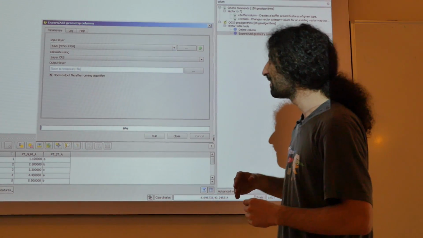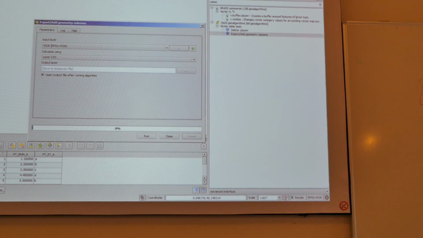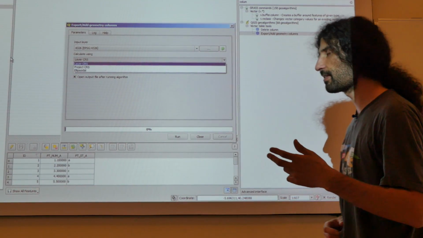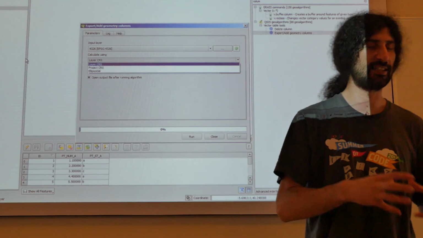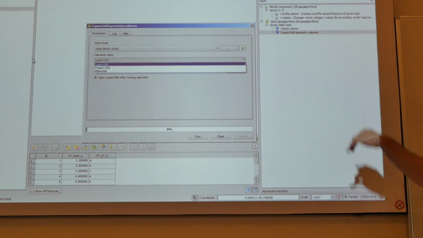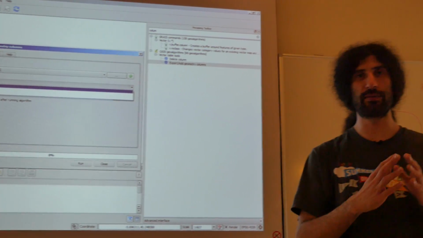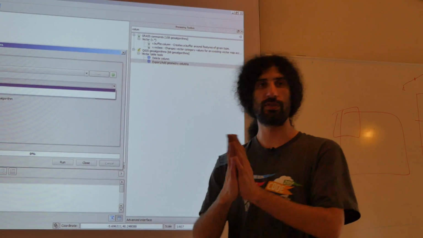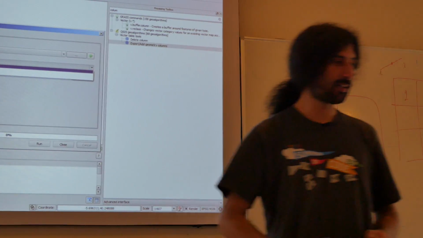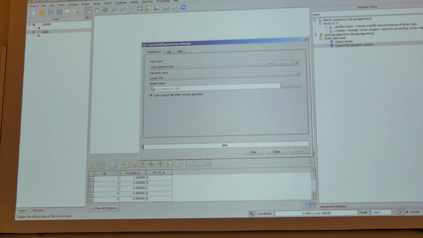They calculate using different CRSs, and if you extend that drop-down menu, you see you have different ones. You can use the layer CRS, which is the CRS that the layer uses. The project CRS, that'll be that one, right? Or the ellipsoid. We're not going to use that. So we're going to use the layer CRS, because what I want to do is to calculate the same thing with the 2 CRSs, with the 2 layers, using the same layer CRS, right? So I enter the layer CRS for the 4326, right?